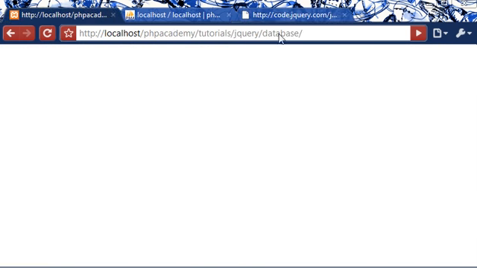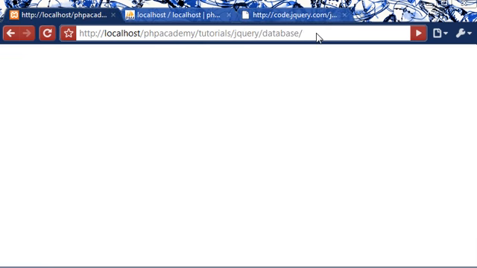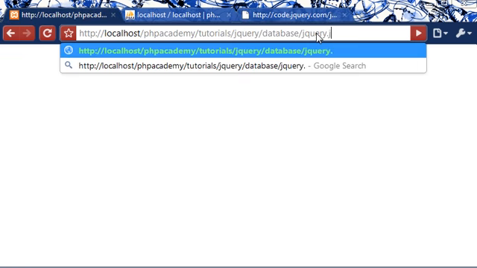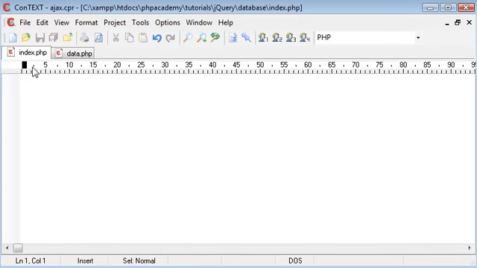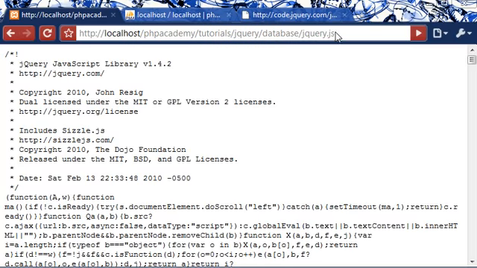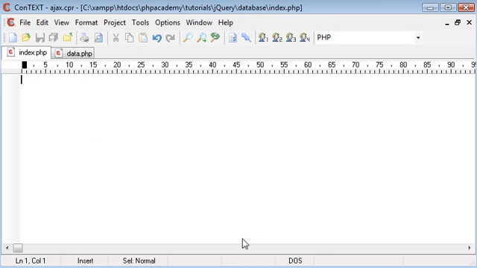Now what I've done is create it as a single file just called jQuery.js. If we come here, you can see that I've included this in the folder that I'm working with. So it's the same folder that my index file and my data.php file are both in. Once you've downloaded that and put it in the same directory, call it whatever you like, and then we can start including it inside our document, and then it will be ready to use.